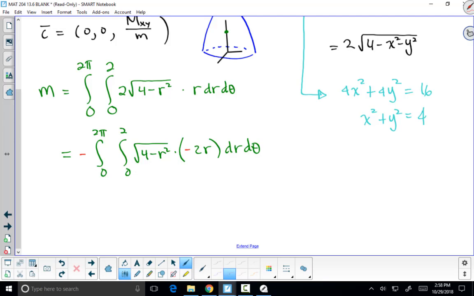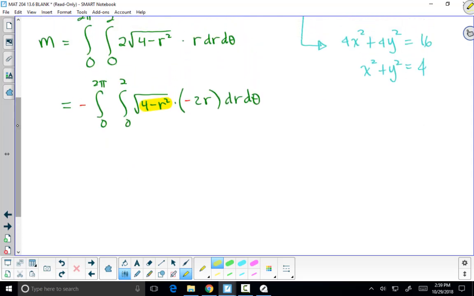All right, so I'm just going to put a minus in there and a minus on the outside, because I see that I need to use u substitution. If we let u equal 4 minus r squared, du is going to be minus 2r dr. So let's force it to be minus 2r dr. And if we put a minus sign there, we have to put a minus sign out there to make it equal. Keep the balance. Yes. My moment equals your moment.